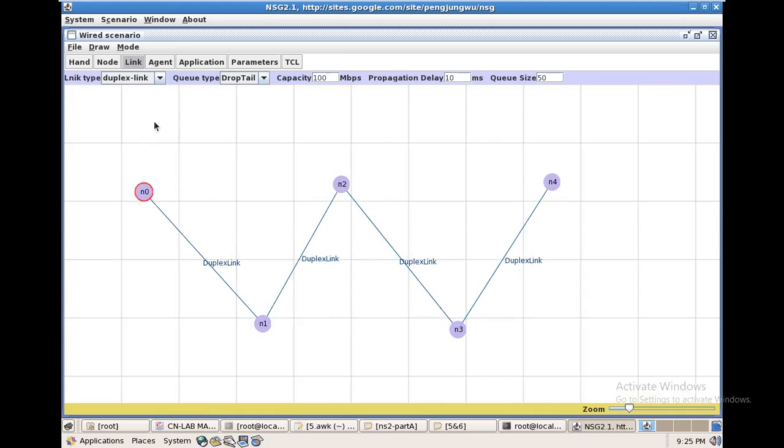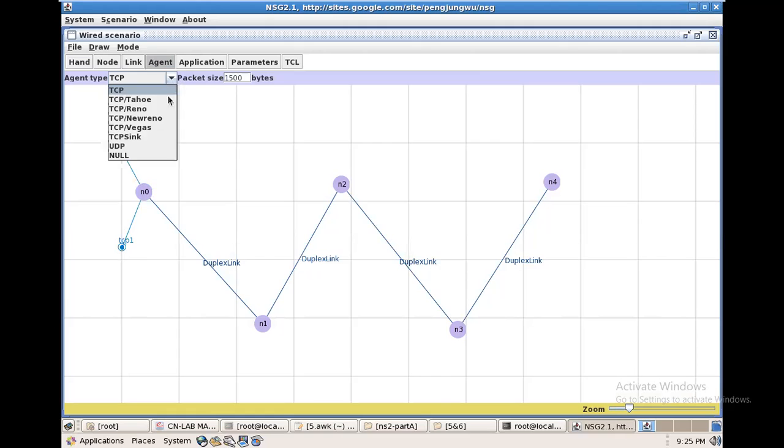Since N0 is a source, we will connect the TCP agent. We can have many TCP agents on the same source, so I'll connect one more TCP agent. Then take a sink at the destination.